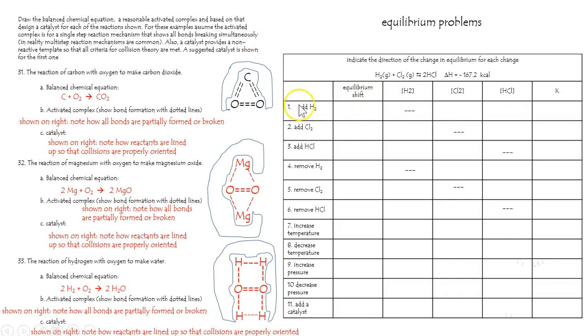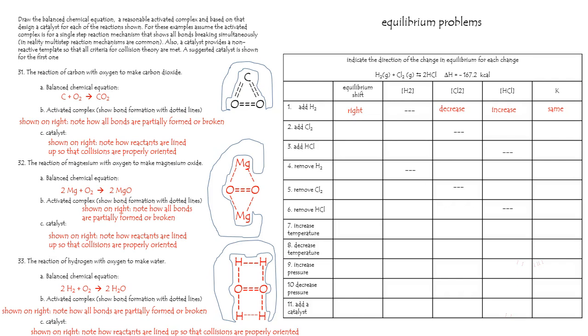Okay, let's go ahead. If we add hydrogen for this reaction, it's a reactant that should help shift it to the right. Add chlorine, I'm sorry. If we add hydrogen, that will decrease the concentration of chlorine since it's a reactant, right? It will increase the concentration of hydrochloric acid because it's a product. K does not change for anything except temperature changes. So do that whole column.